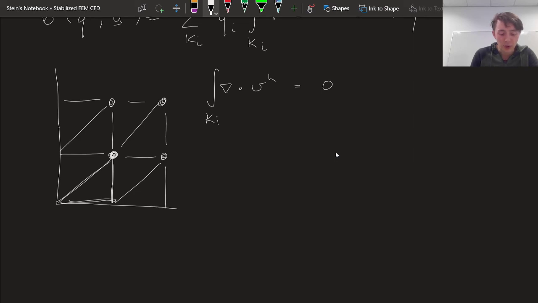So at this node, the one left over node, I have a velocity to the right, and I have a velocity to above, or one of the x-axis, one of the y-axis.